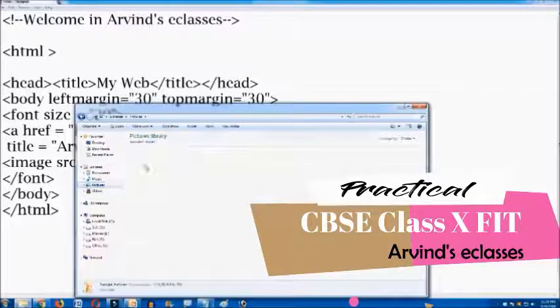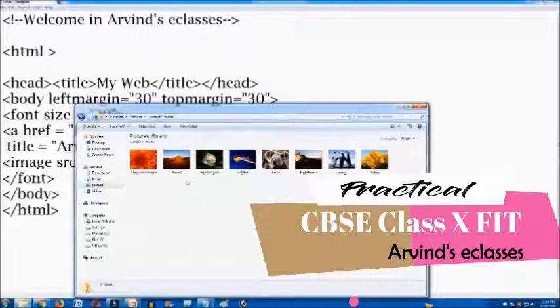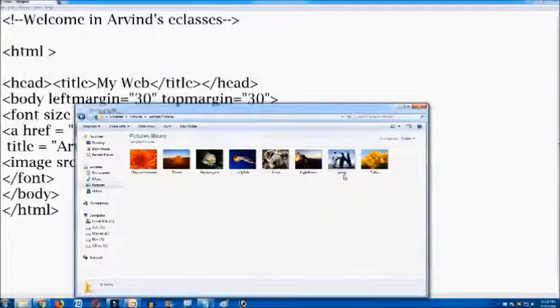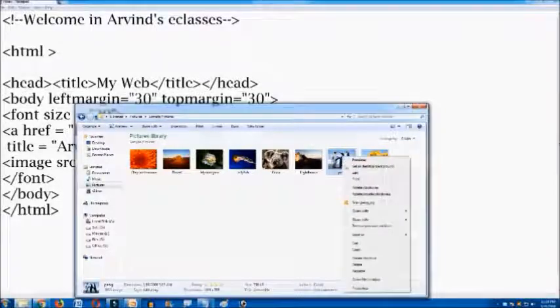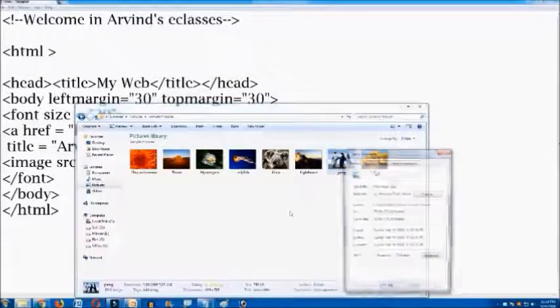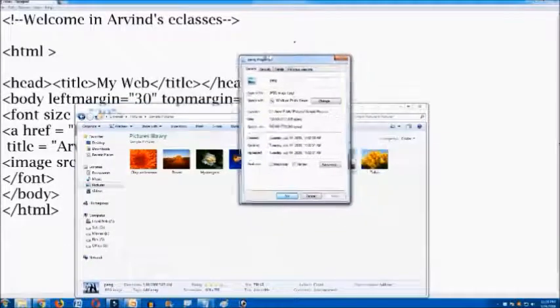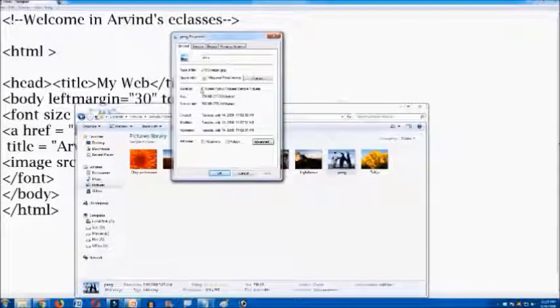Now click on image, double click on image, and this time we use this penguin. Okay, it's PENG. Right click over here, go to properties, and it is the properties.